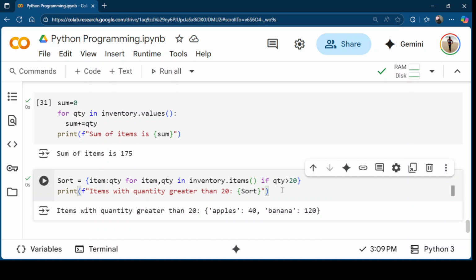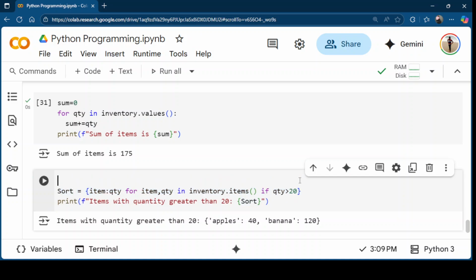I know it's not going to sum for us. Well, let's just try it. Let's try to use dictionary comprehension to sum.